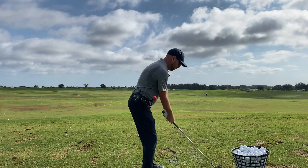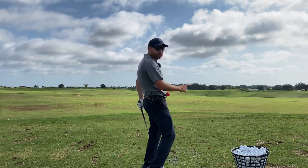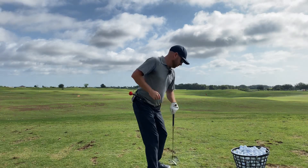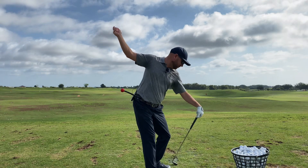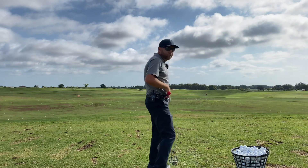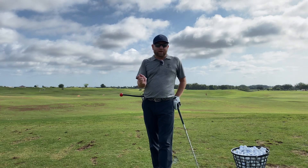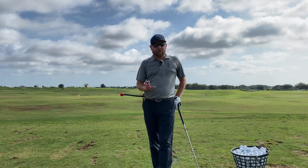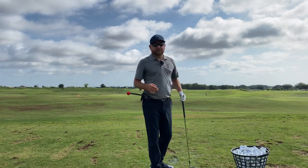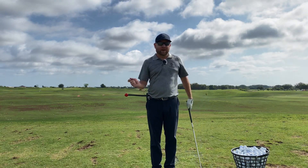We tend to see that people who have a lot of thrust will also thrust a little bit in the backswing, then thrust on the right side through the downswing. The big goal here is to make sure we're turning our hips properly — right hip high in the backswing — and we're going to try to get that left hip to work around in the downswing, not the right hip thrusting towards the ball. If we do that, we'll do a better job of pivoting properly, not stalling out, and have better control of the delivery of the club into the ball. Work on the setup and how your hips turn, and you should be able to get into a better position and not have to worry about too much thrust.